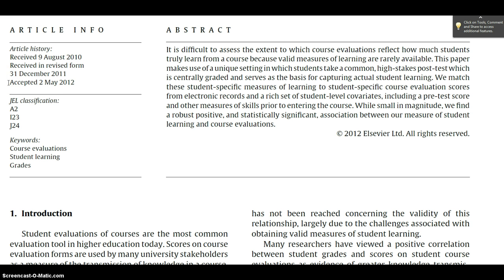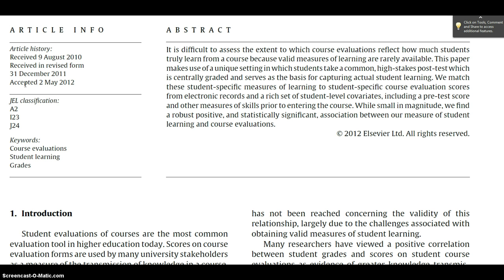So we can tell from the history that the first peer review of the article must have resulted in a revise and resubmit recommendation, because we're learning that this article was received in a revised form on December 31st. And we can also tell based off of the acceptance date that presumably the revisions the authors made were sufficient enough, or if additional revisions were needed beyond those, then they were minor, in order for the second round of review to result in a decision to publish. Note that although you can expect academic journal articles to undergo the peer review process, you generally won't know what the timeline is that process entails for the article to become published. So this is, again, a fairly unusual feature to see.